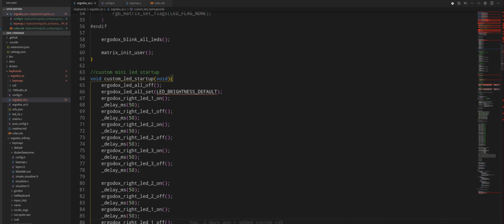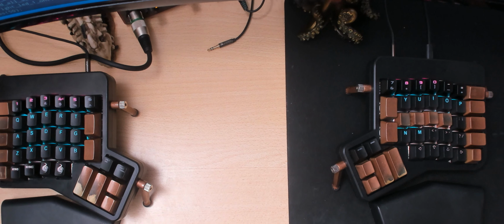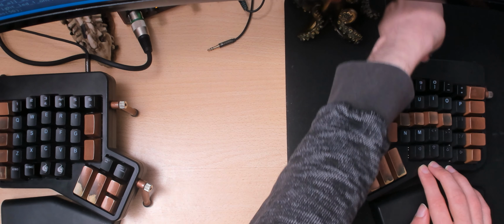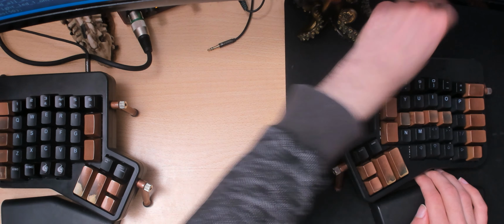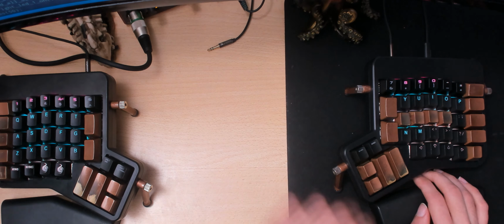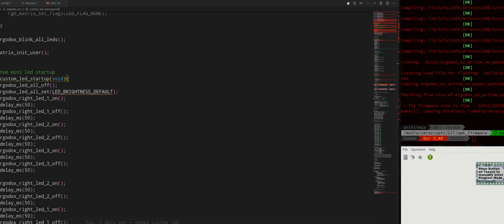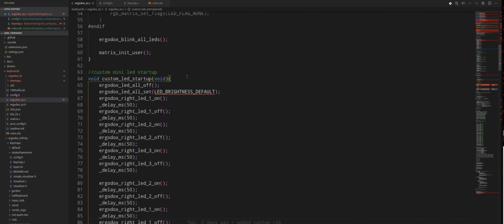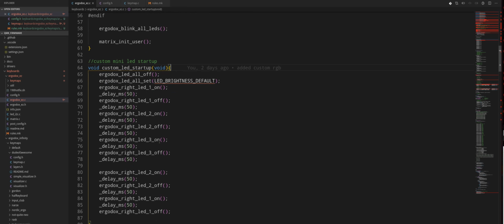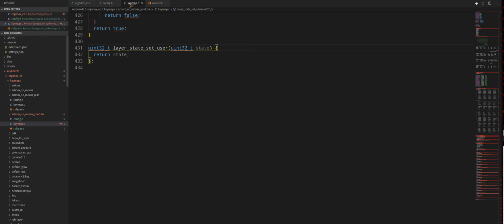And so when you got all that done, when your keyboard starts up, you'll have a custom startup LED animation, which is pretty cool. So that's just like a quick thing we can do. And then we aren't gonna touch this file again, pretty much.